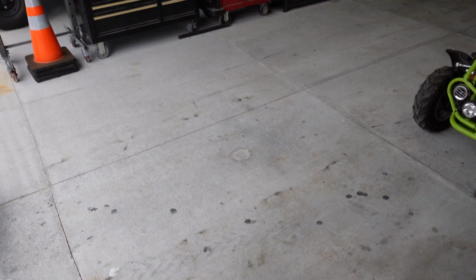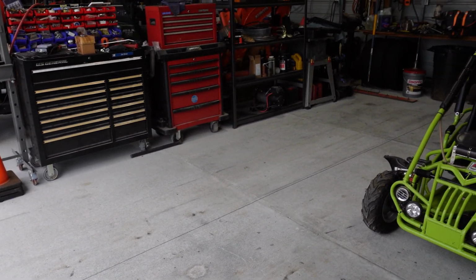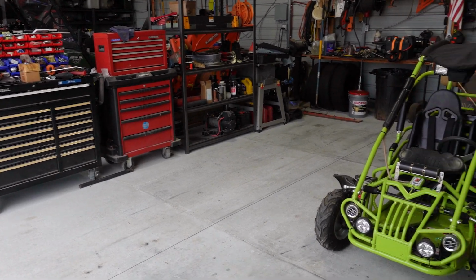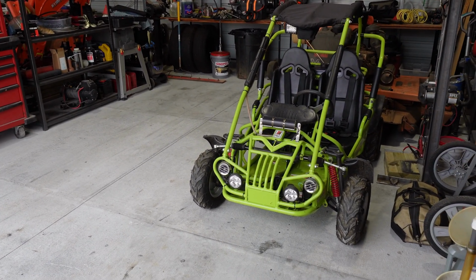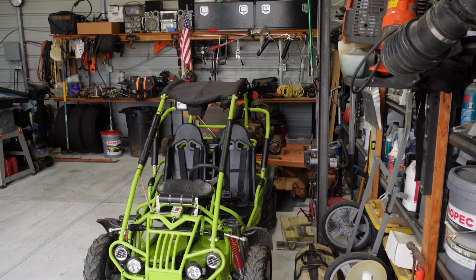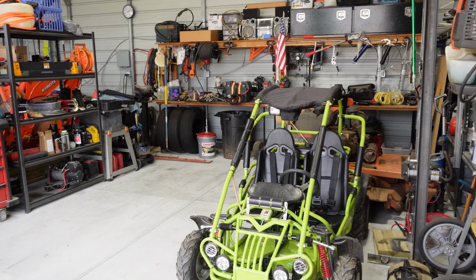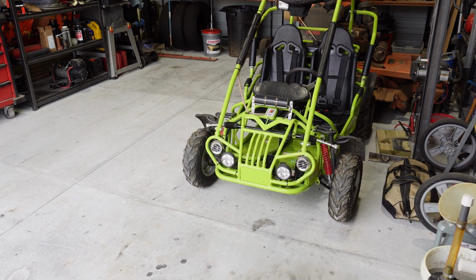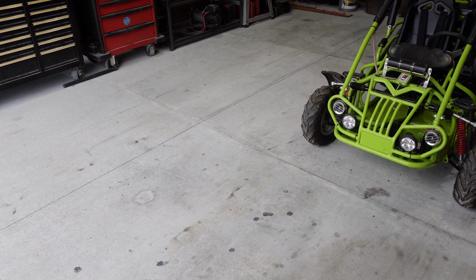But as far as weight goes, we got the toolboxes right there in the shelf. It's got batteries and a winch on it. We'll call it somewhere around 1,000. The go-kart and the mower probably weighs somewhere around 1,500. And then all the shelves of junk. Well, it's actually not junk, it's a lot of tools and fluids and things that I use. We'll call that 1,000, so around 3,500 pounds in bay 1.